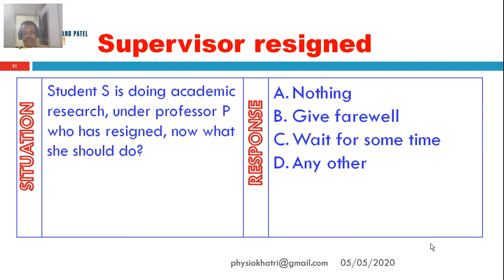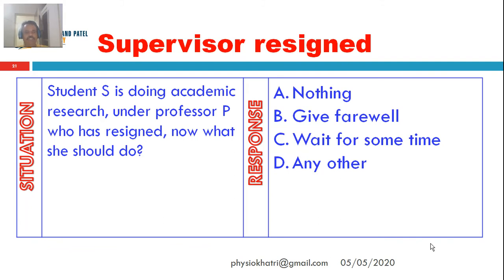In most places, if your supervisor has resigned, it becomes the duty of the university to assign another supervisor to you. But if you have completed almost 2 years of your research degree, the research work and the coursework, and you're almost about to complete, then it's fine. Even if your supervisor goes to another university, they can continue supervising you. Nowadays most universities take an undertaking from the supervisor that they are going to complete the supervision. Just remember that once the supervisor has resigned, technically the supervisor can continue for at least 6 months, but more than that you need university permission and the guide's acceptance.